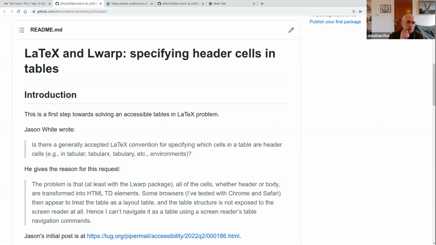And he's using Lwarp, which, for those people that don't know, there are two big architectures for getting HTML from TeX or from LaTeX. The one is to use the LaTeX source, which has to have some rigor to it so that you can parse it.